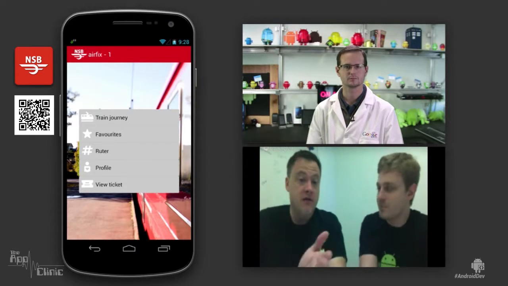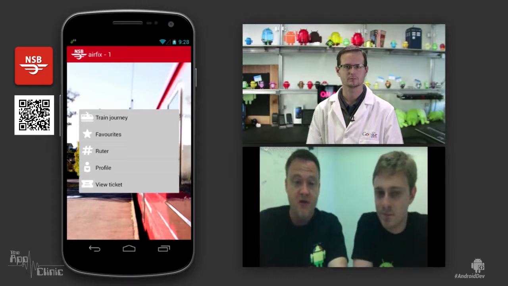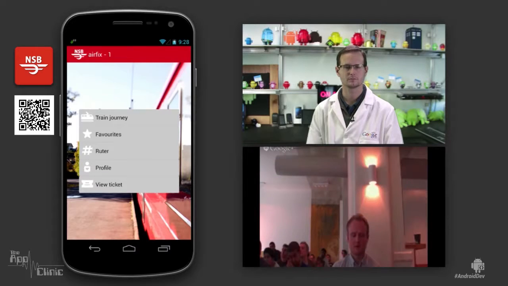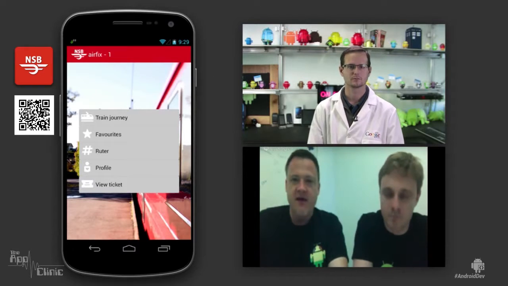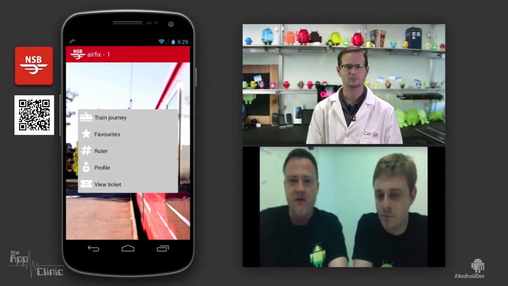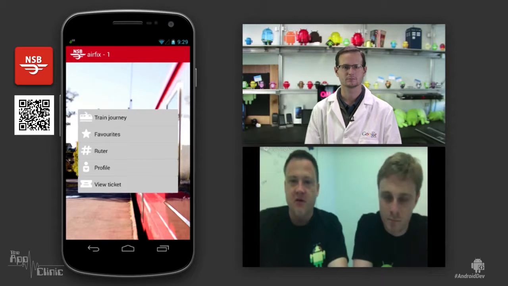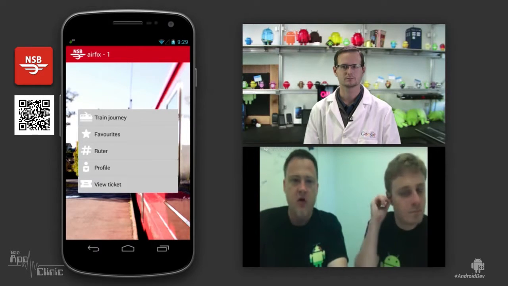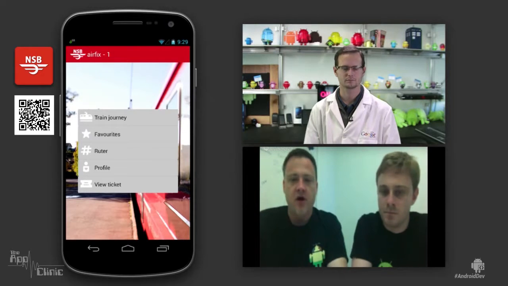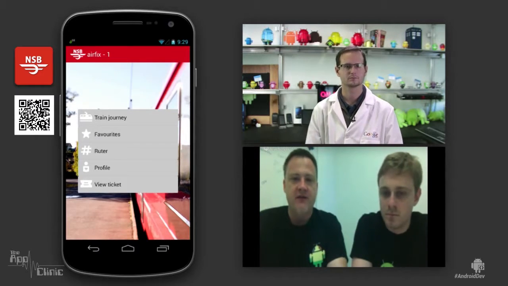Another thing to think about is that this would be a perfect opportunity to use some of the new activity detection, because if you know that the person is in the middle of a train journey, then probably the first thing they want to do is view a ticket. That's probably why they pulled it out of their pocket to begin with, because the conductor is coming down the aisle. That would be a truly magical moment, to always see exactly what you need, and then perhaps hide some of this other stuff either in the action bar or in a drawer, or some other well understood way to access these navigational links.